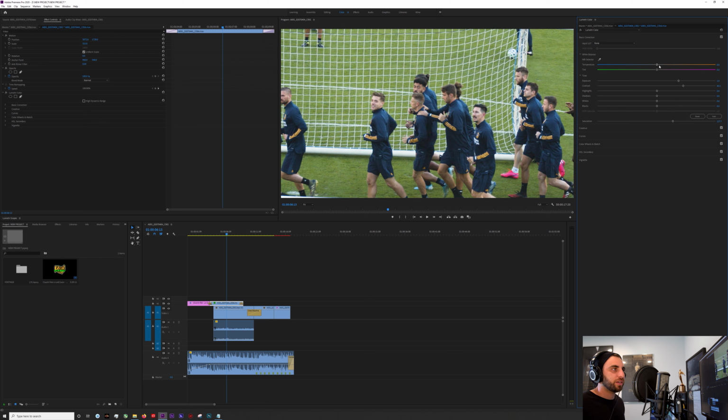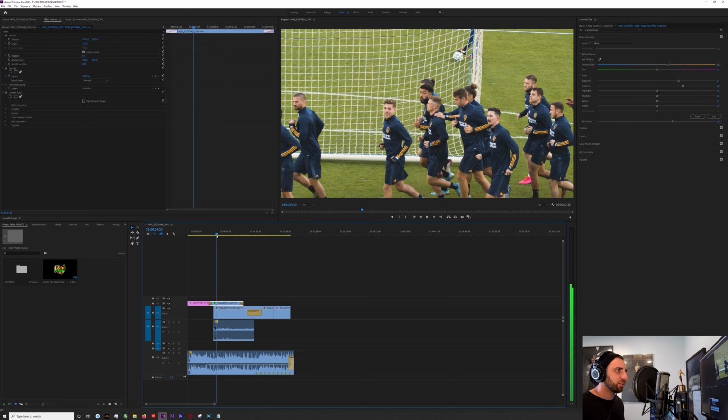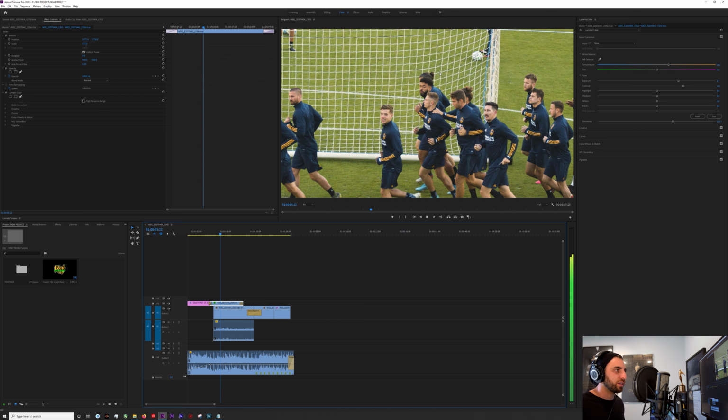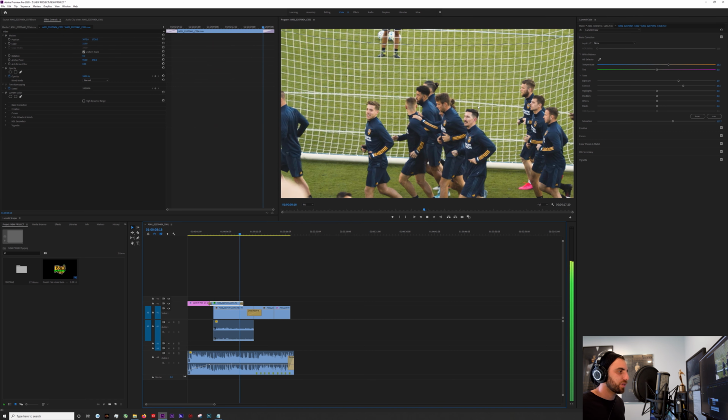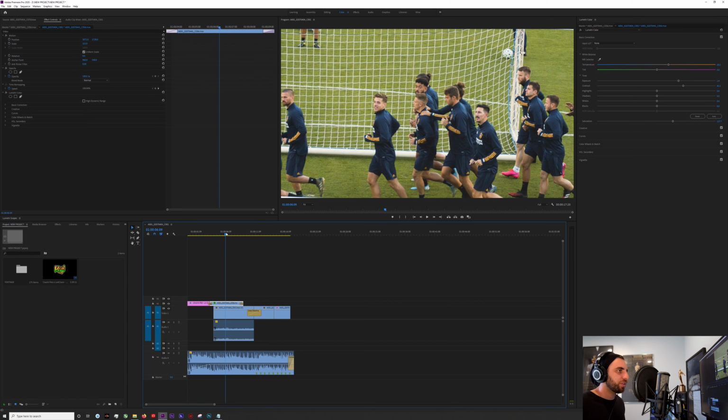And then depending on how you shot your footage, if you can make it colder or warmer with the temperature. Let's go for a nice semi-warm tone right there. Perfect. Awesome. That looks much better. So back in our timeline, we can click play, and now our footage is colored. Awesome.